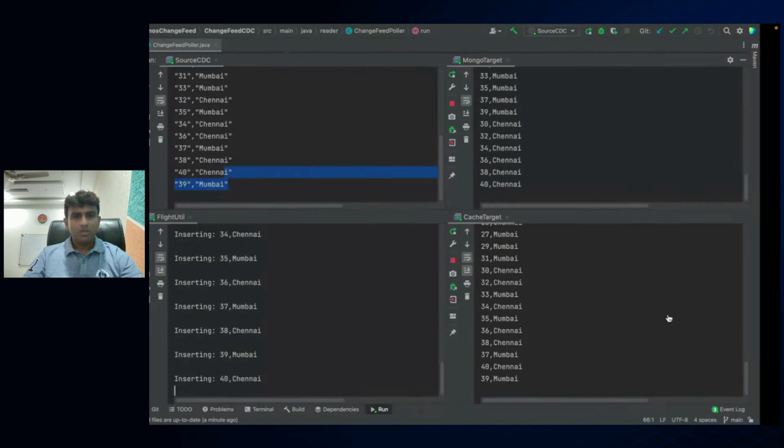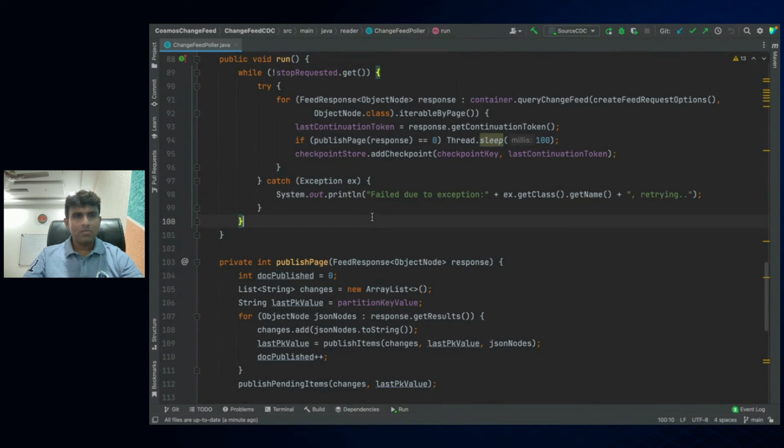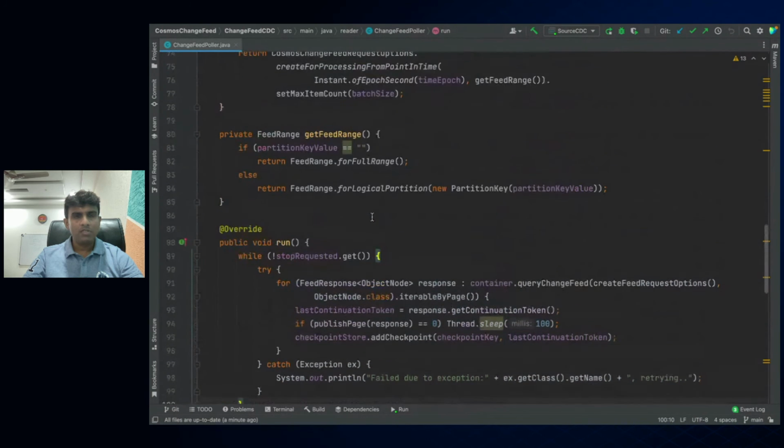Let's take a quick look at the code. I don't want to go through the entire code. I just want to show the critical piece which does the CDC.